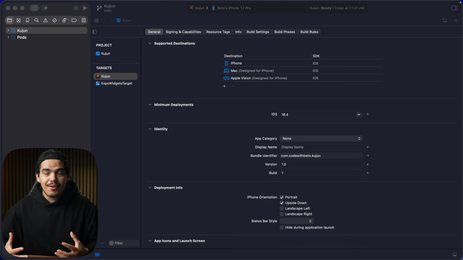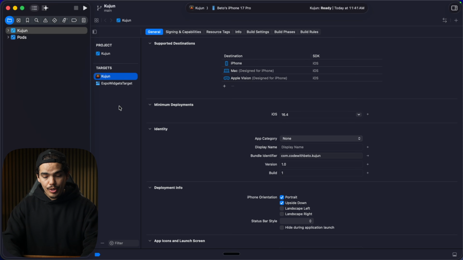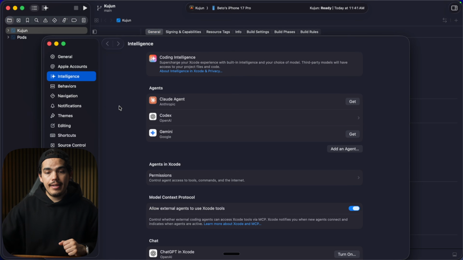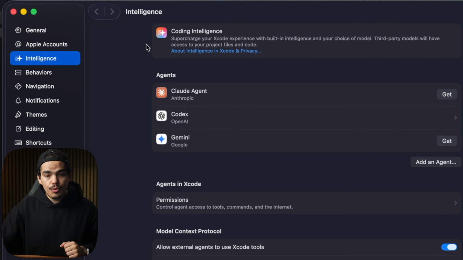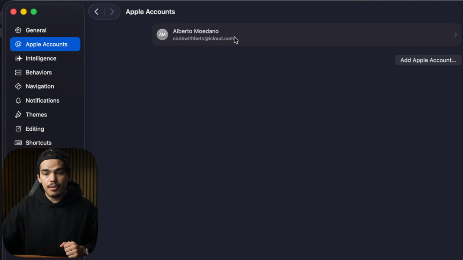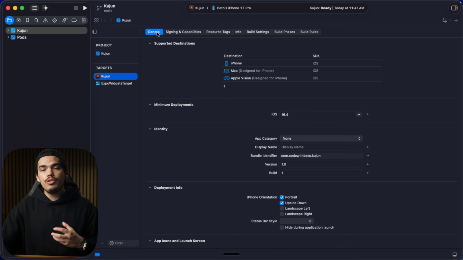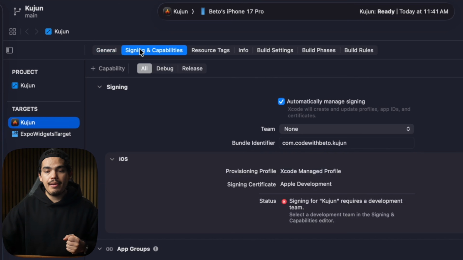Now we need to sign our application with our developer account. So in Xcode, you can press Command-comma to open the settings, and just make sure that you are signed into your Apple developer account. Just go ahead and add your account by pressing this button. Once you sign in, go to Signing and Capabilities.